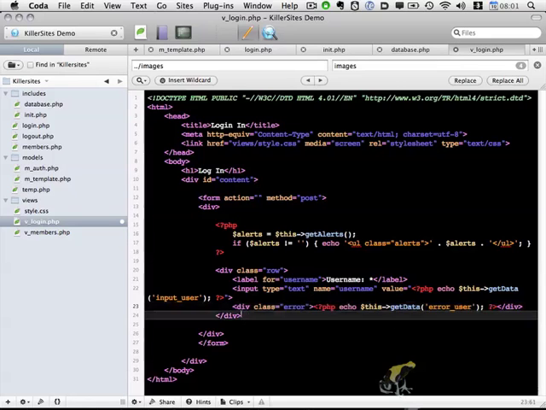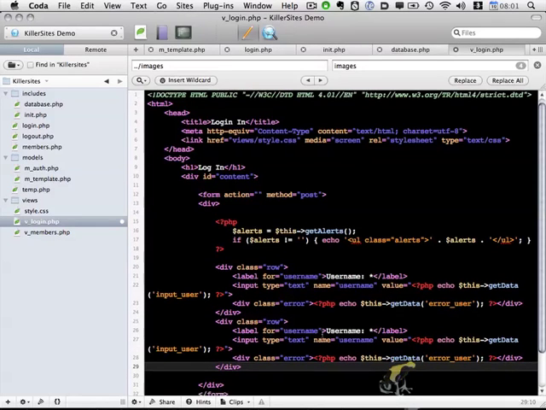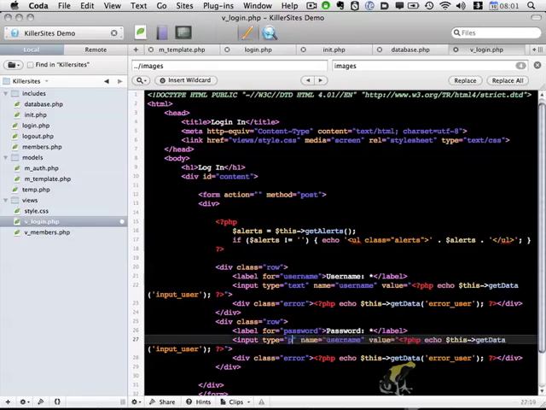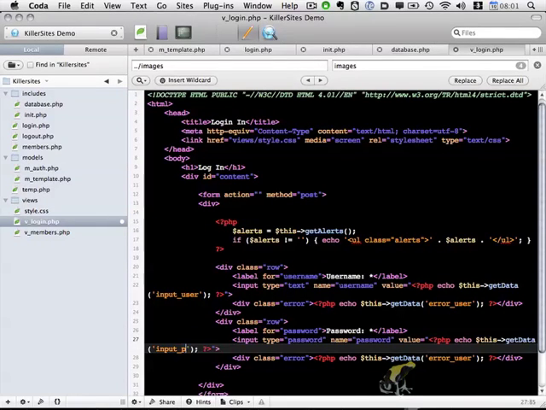Okay, so that's it for this row. I'm simply going to copy the row, paste it in, because it's pretty similar. Let's go ahead and change out a couple values. This is going to be password. And the type is going to be password. And instead of input_user, it's going to be input_pass. And instead of error_user, it's going to be error_pass.